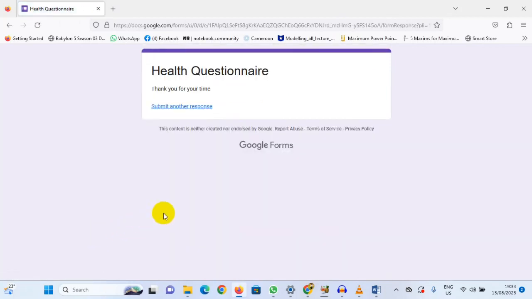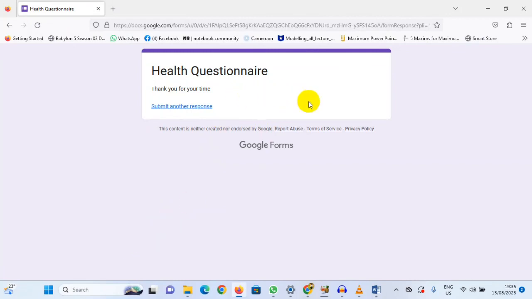Good. Submit another response. This should not be there. Okay, this should not be there. You should not be able to submit. One participant should not be able to submit more than one response. So when you design like that in your settings, this is a problem, because if one participant is sending so many responses, the quality of your research is going to drop, because the responses that are going to come from the same participants will almost be the same.